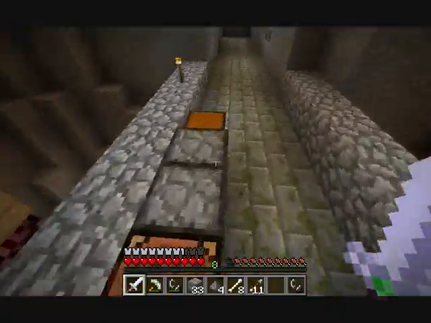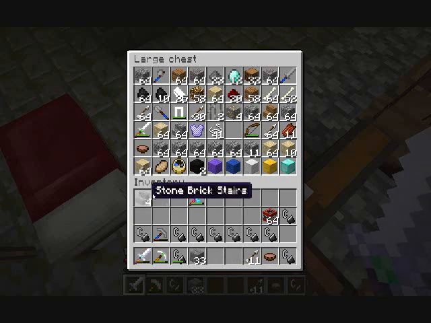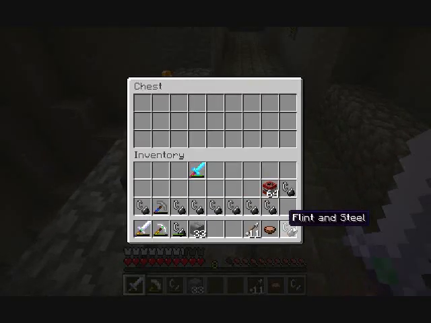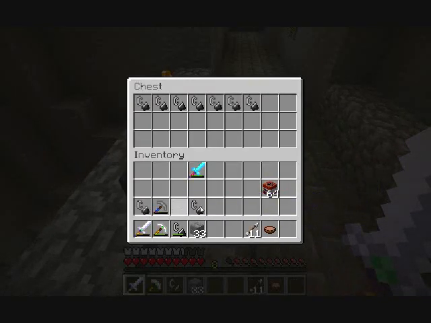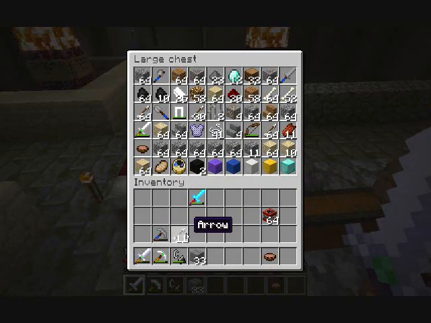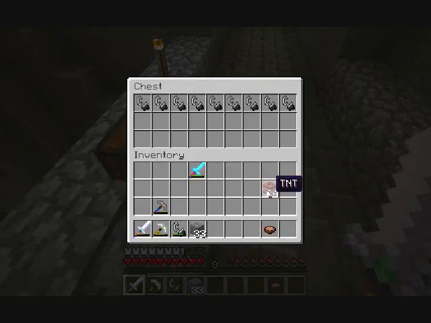So let's see. We come over here, and we now have black wool as well. I'll keep this on me. Deposit those, and those. I'll keep these on me. Oh, I have to put the flint and steel in this chest. Okay. Nope. I already have some. Alright. And TNT needs to be put away, too.